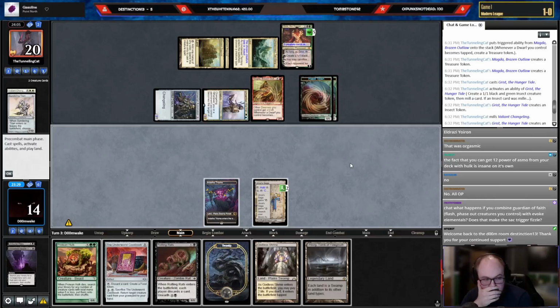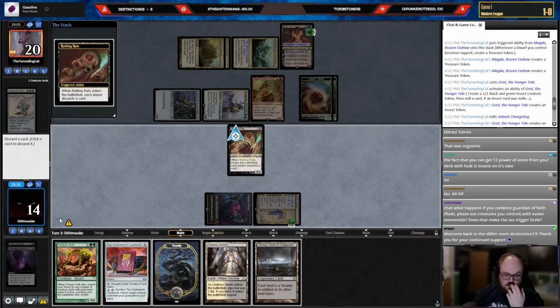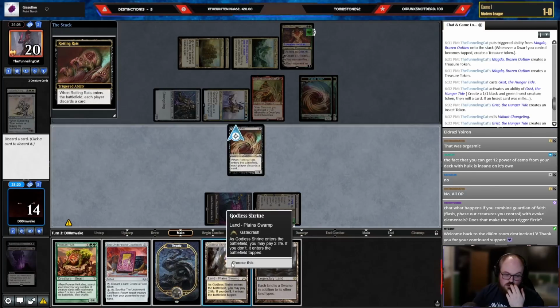Okay, so Saga's gonna get Oven. So I just play Rats, play Cookbook. Yeah, play Rats, discard. I can actually just discard a land here, right?